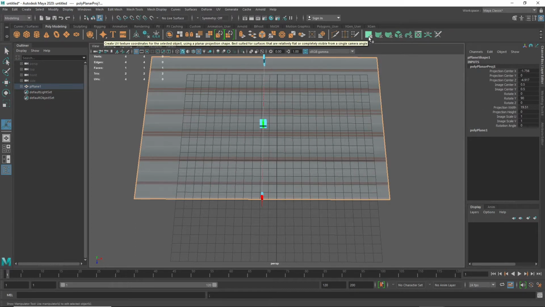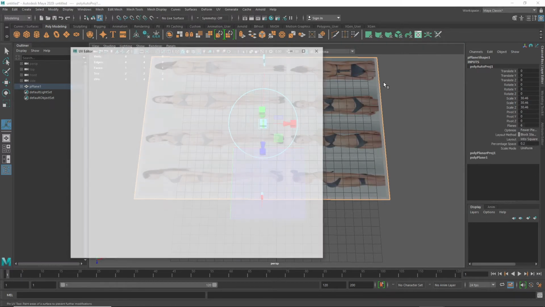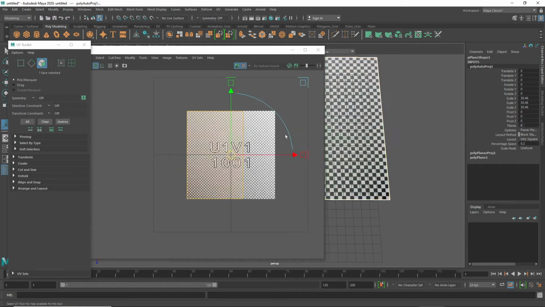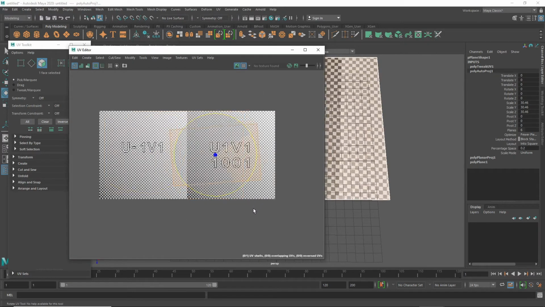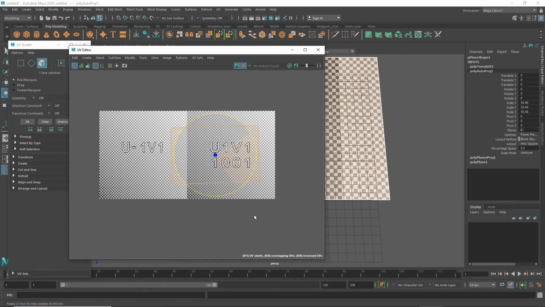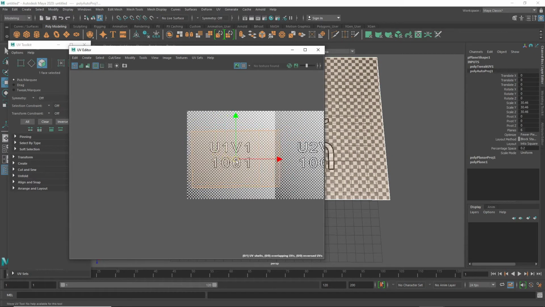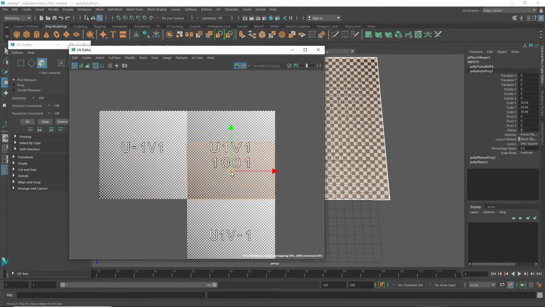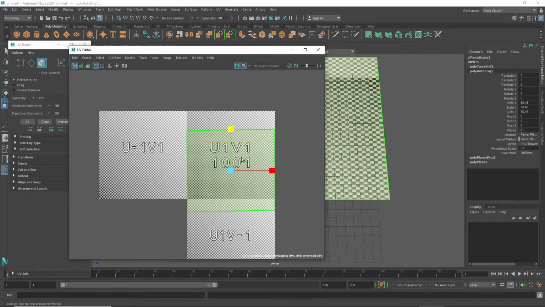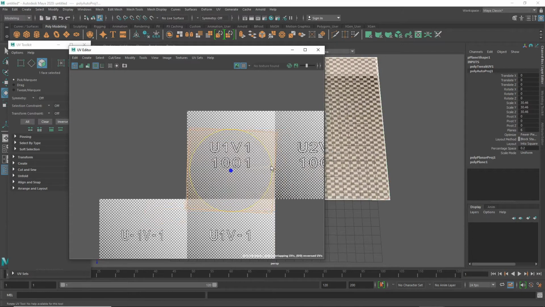Then what I can do is I can either assign a plane to it, or I can assign however I want. What I'm going to do here is I'm just going to rotate this 90 degrees. And something like so. And then I'm going to scale this vertically, rotate it a little bit more here.